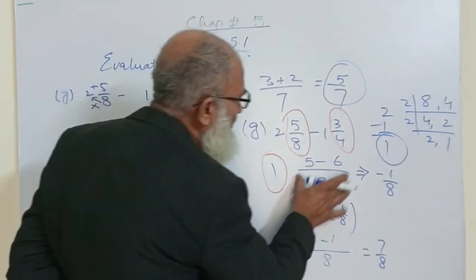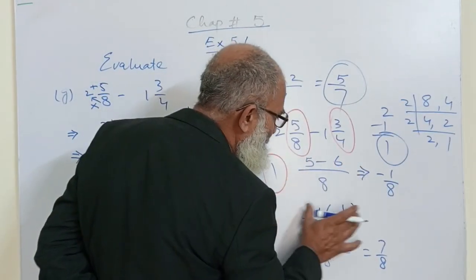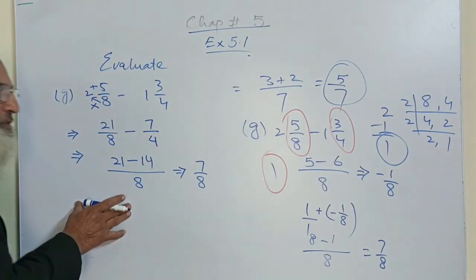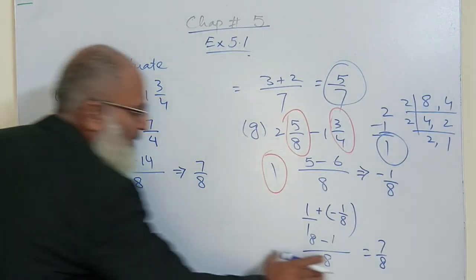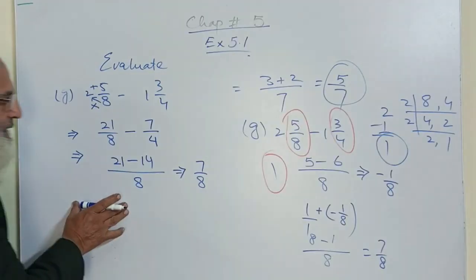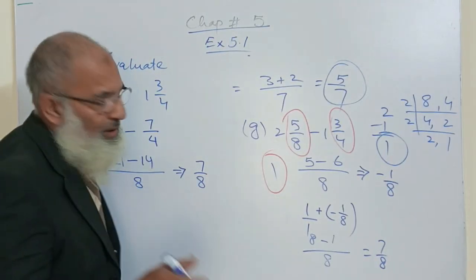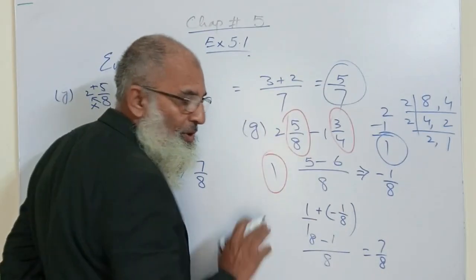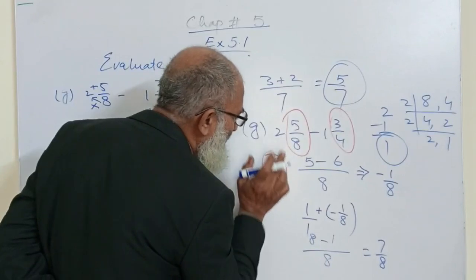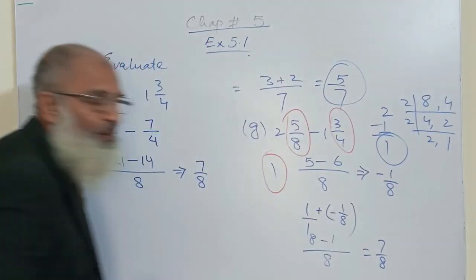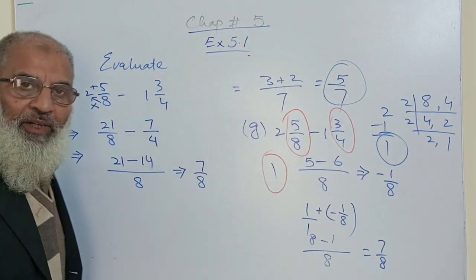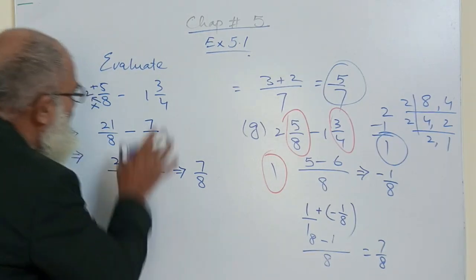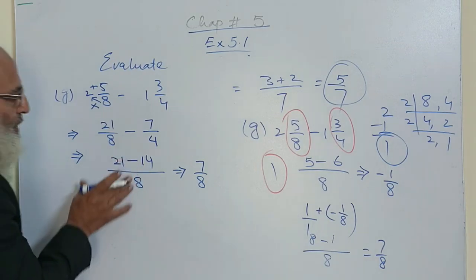Now here you see that we have 1, 2, 3 steps. So this is far better than that one. And in the last, you will forget to add this one. I know that you will forget to add this with the minus 1 by 8, and definitely you are going to get a wrong answer. So this is a simpler method of doing it.